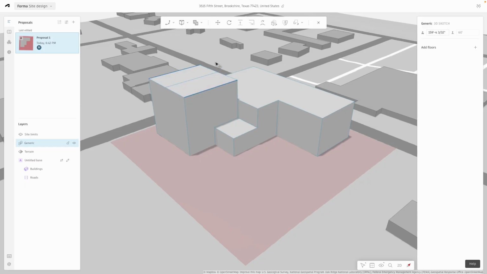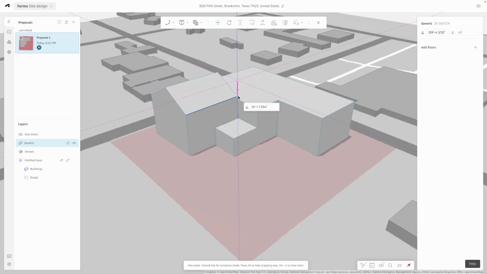On the toolbar, click the Move tool or use shortcut M to start moving the edges. Once your cursor is along the blue Z axis, hold Shift to lock that axis to ensure the move goes down perfectly. Snap to the rest of the roof or type in 20 since that's the distance back down.